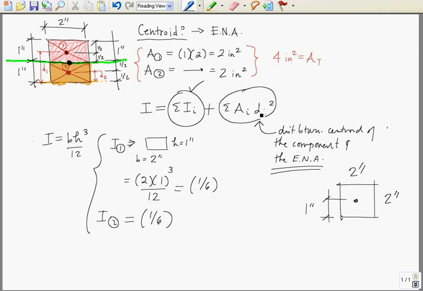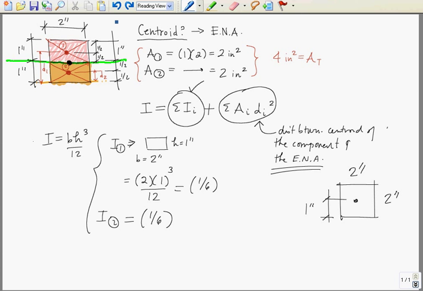Well, I purposefully left the areas up here because I knew we were going to need them again. So now all we need to do is find the distance between the centroid of each component and the elastic neutral axis. So the centroid number 1 is here, and the elastic neutral axis is here. So here's D1 right there. Again, let me erase some of these previous marks from when we were finding the centroid to make sure it's clear to everyone.